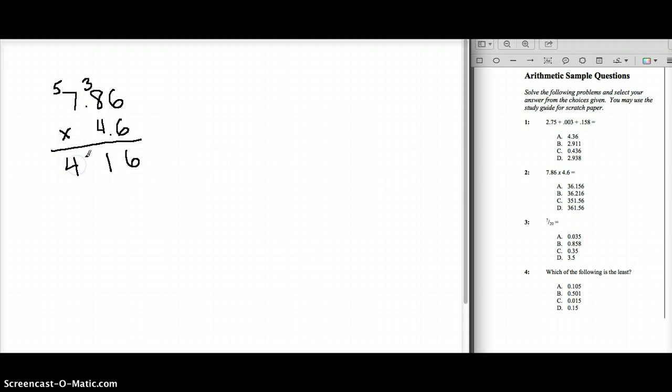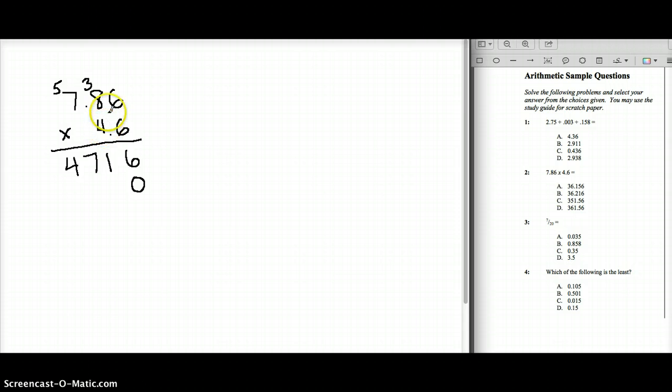So now we have a number that looks like 4,716, and that's great, but we also have this 4 we haven't done anything with yet. Every time you multiply, starting with this second number, we're going to use a placeholder. And we're going to put that placeholder right here, and it's going to be a 0. The reason that we do that is because this number is 10 times more than this number, so we have to add a 0 to hold that place. Hopefully this will make sense after we do the question. Just remember to keep that spot held.